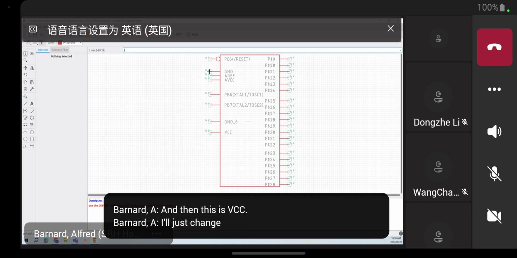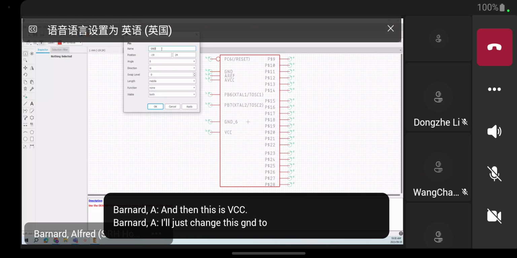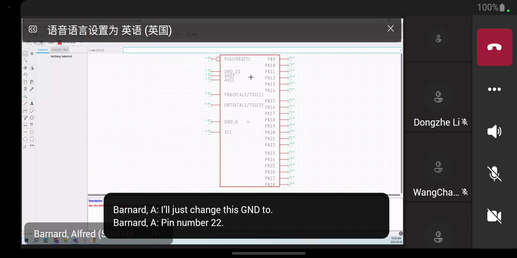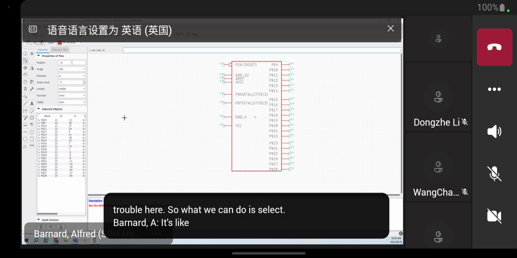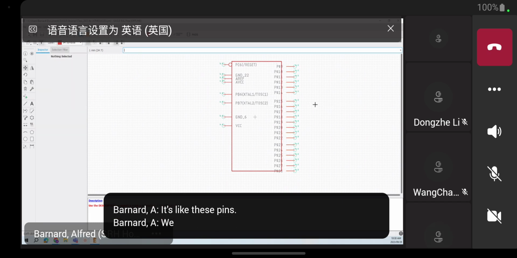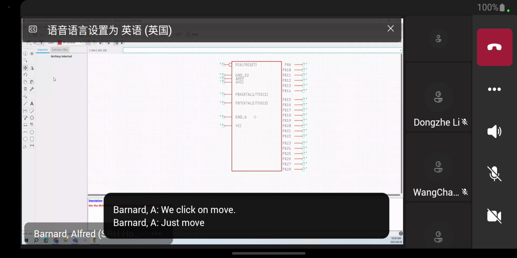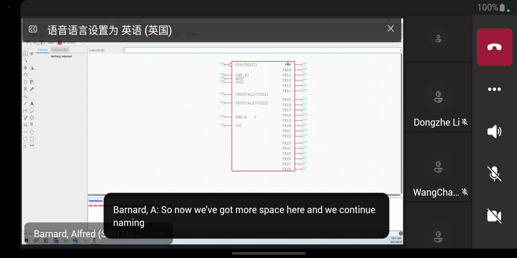I'll just change this GND to pin number 22. And now you might see, okay, well, we have a little bit of trouble here. So what we can do is select these pins. We click on move, just move them over a little bit. Move this line over as well. So now we've got more space here, and we continue naming our pins.